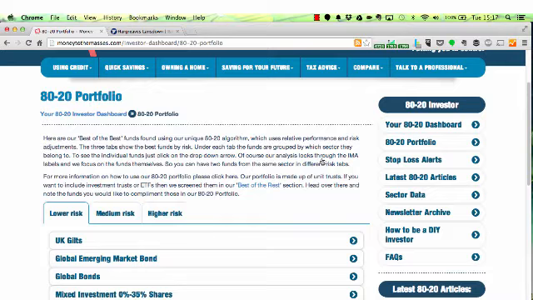Now, the reason why we do unit trusts rather than investment trusts and ETFs, the answer is I could do them, and if you want them, then ping me an email and ask me to, and I can start to include them. But initially, I felt that for new novice DIY investors, investment trusts and ETFs are something that they will come on to eventually, and you need a few more things to think about around those types of investments. So I thought to start with, we'll focus on unit trusts in this area, but as I say, we can change it because I can build it how you guys want.